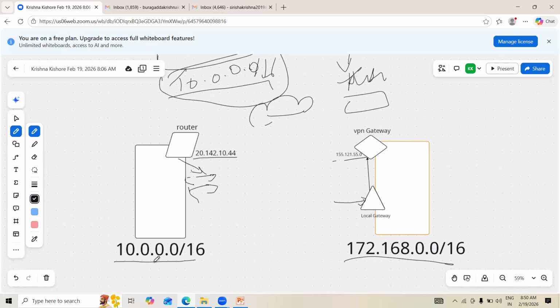The IP address space is stored through the local gateway to the VPN gateway, and the VPN gateway information is stored in this router. Now the information is exchanged: whom to contact, where to contact, everything. This guy knows who is going to come and contact him, and this guy knows whom to contact.